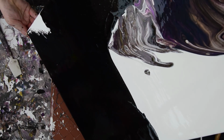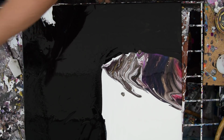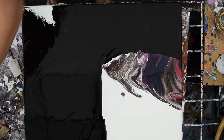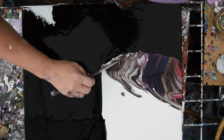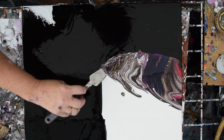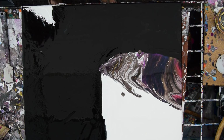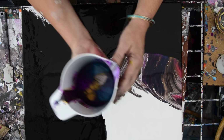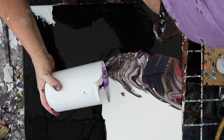What's left in the dustpan is from a previous experiment earlier in the day, you'll see at some point, or may have seen already in that case, that was supposed to be a ring pour. And one of them worked well. I am not the ring pour expert, and that is for sure. Alright, now, I have completely beautiful paint, as you can see, with gorgeous cells, and who knows what's going to happen with it. But we can tip.